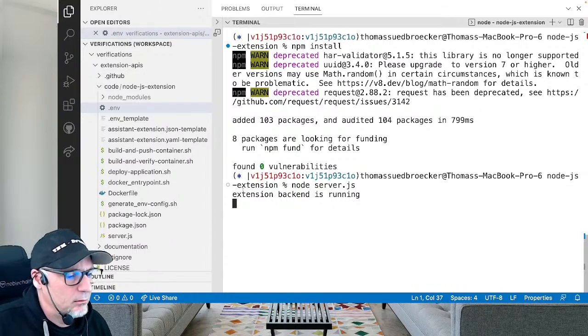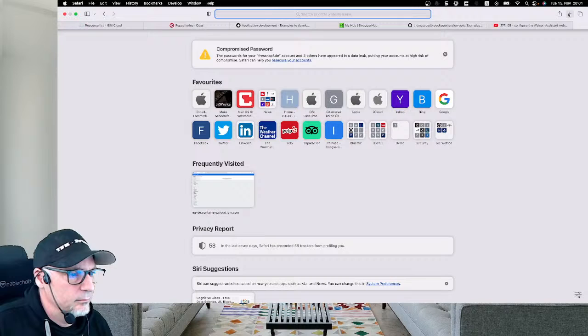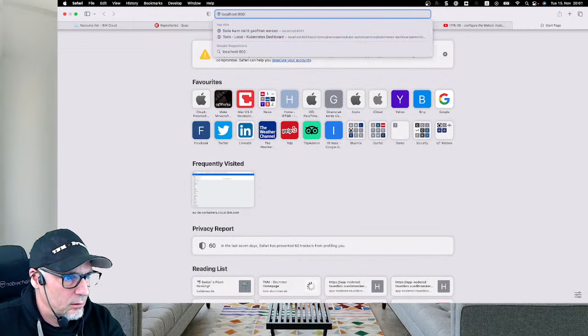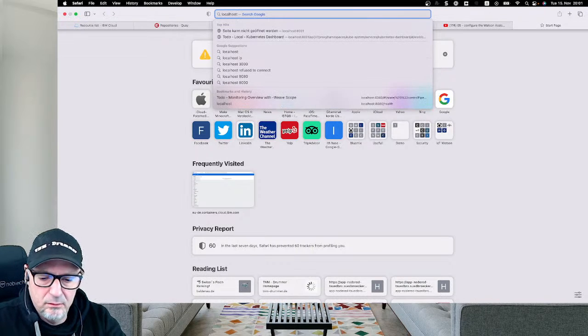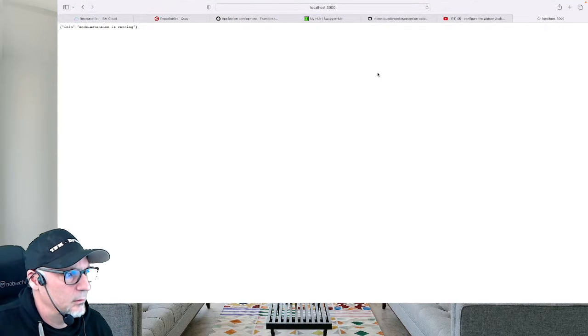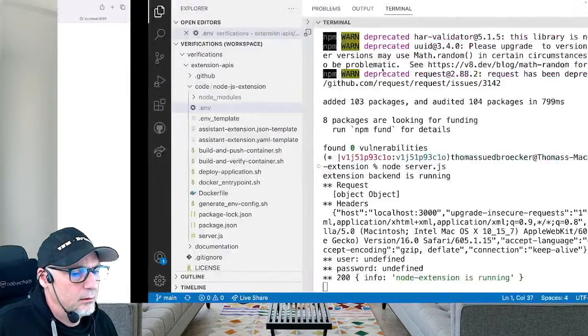So the backend is running. And let's see here, localhost. How was it? It was 3000. Yeah, you can see the Node extension is running.